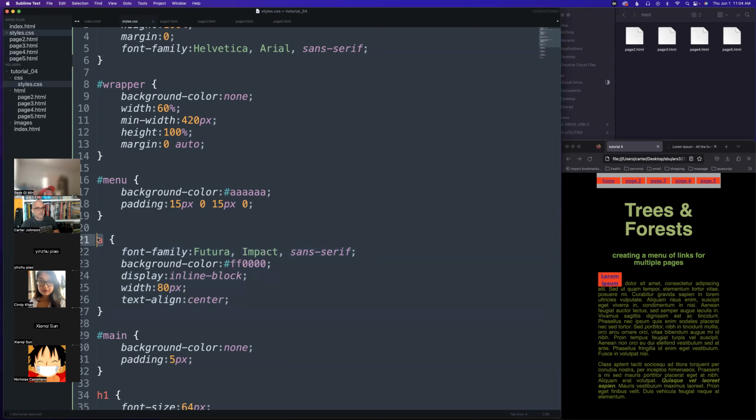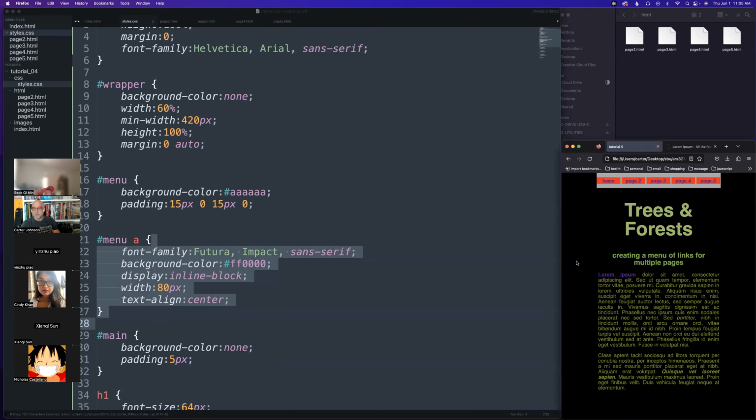So instead of just the A here, I put menu A. That will tell me only those links that are in the menu are to be styled this way. So when I save that and reload, suddenly this goes back to the way it was originally. Those still remain the same.